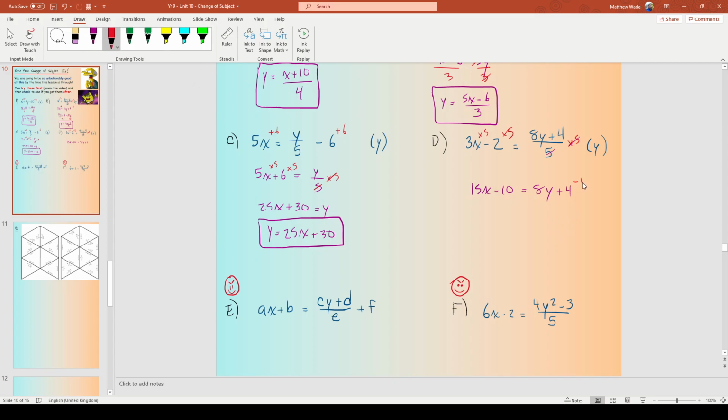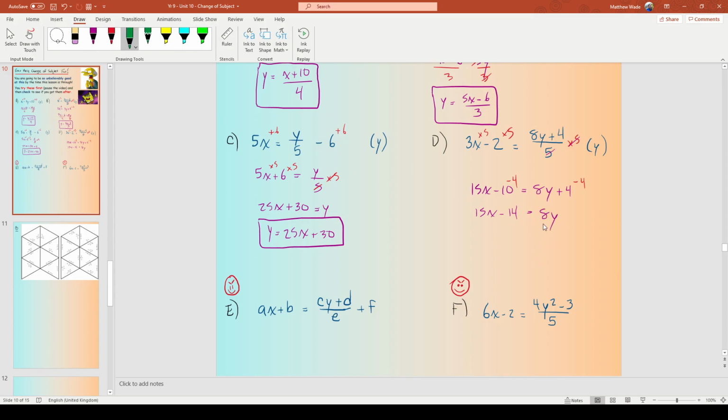Cool, what's next? Well, that's it. Get rid of the plus 4. Minus 4, minus 4, off of both sides, okay? Now, it's actually a like term with the minus 10, so that makes a change for us. That's a result. So 15x, that's minus 10 minus 4 more is minus 14. And on this side then, what we're going to be left with is just simply the 8y.